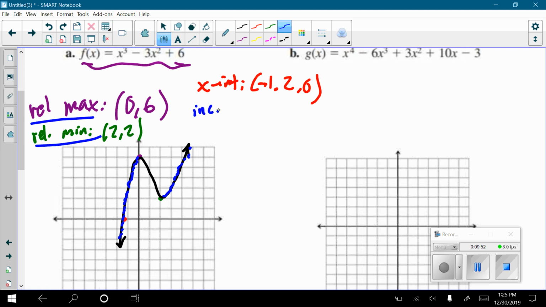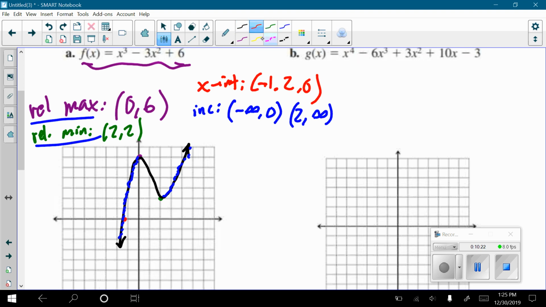So it's increasing. Please remember this is x values. From negative infinity all the way to the left, it stops increasing right here at an x value of 0. Okay, so it's increasing from negative infinity to 0. These are x values. Some of you guys had that mixed up on your final. Okay. Also, it's increasing from here to the right. What's the x value here? 2. So from 2 to infinity, it's also increasing.